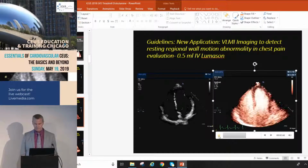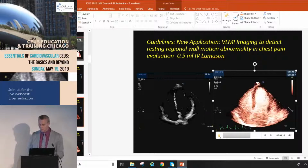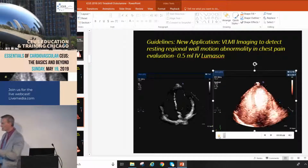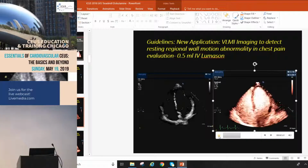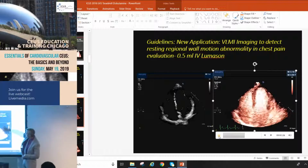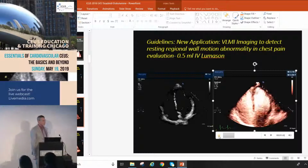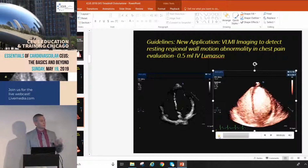Now what would you say? Look at it a little bit. Just wall motion. We're not talking about perfusion. You can see everything better now, that's all. What about here? If we don't see more than 2 segments, we are automatically using the contrast. Good. Then how do you use it?